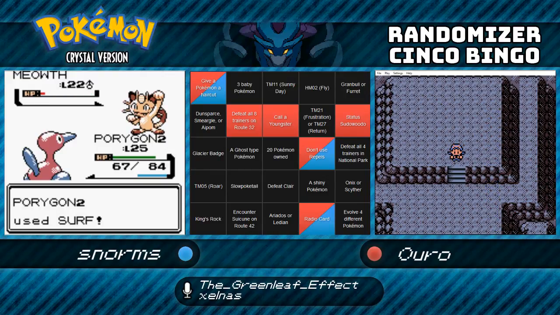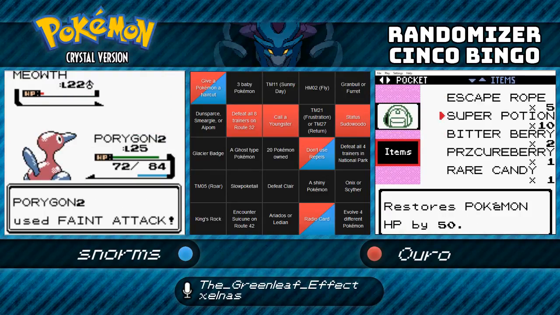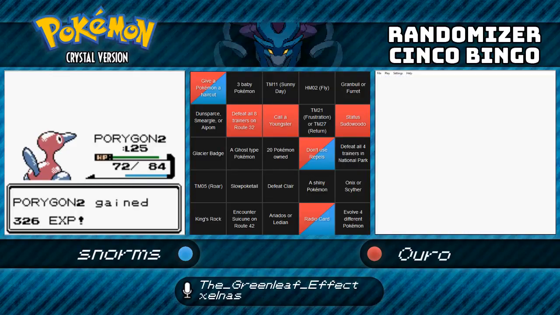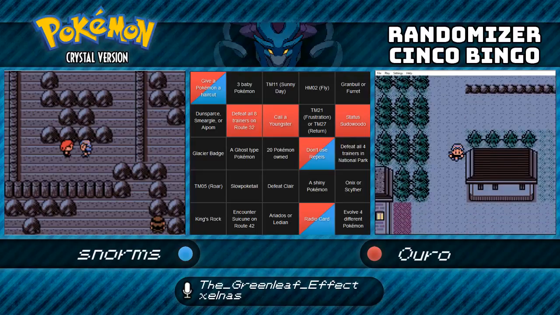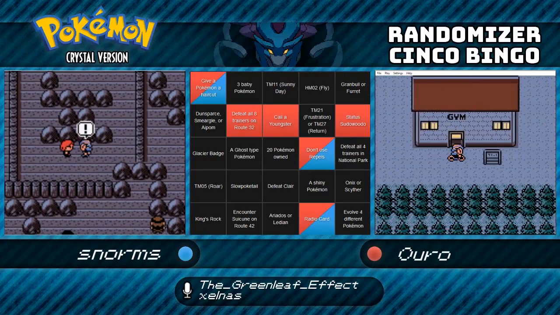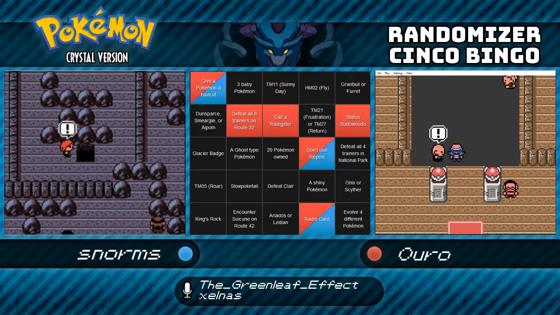Yep. So we had a Tyranitar and a Nidoqueen over on Snorm's side for the fight that we've seen. That's always fun when you see those things back to back. Quite a fun little rival fight there with Nidoqueen and then Tyranitar, and then to top it off, a Meowth.